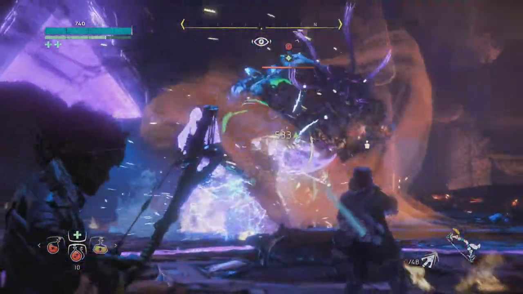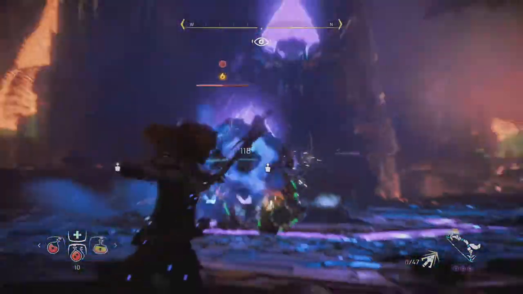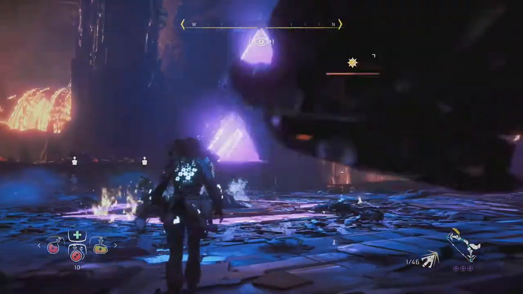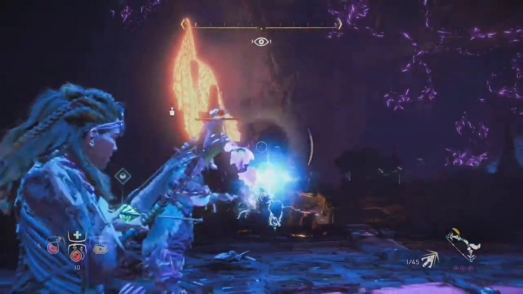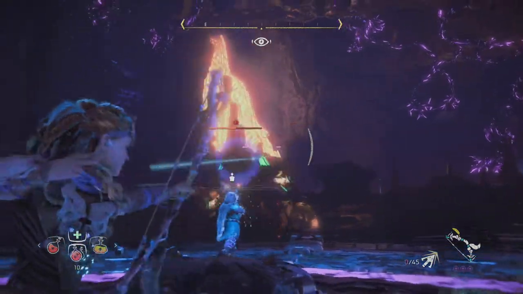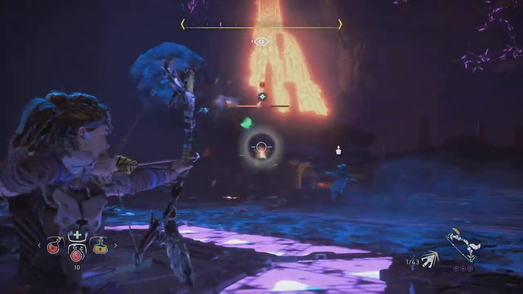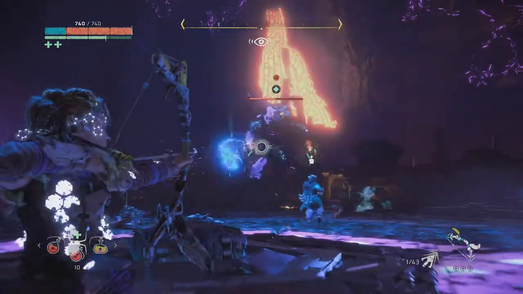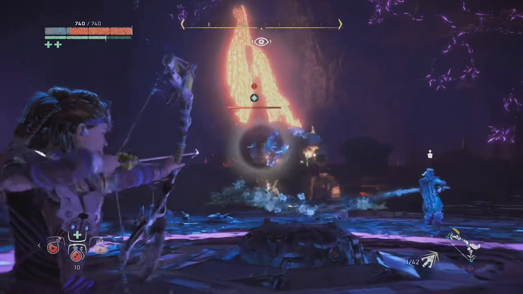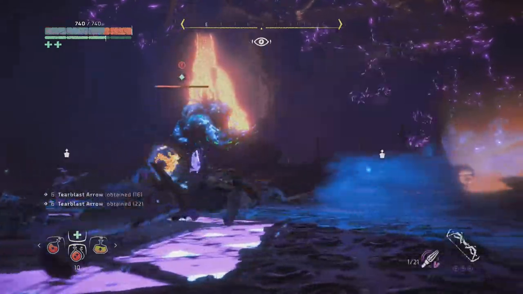Zoom in. And on the chest. I think it exploded. Now onto the shoulders. Oh! Maybe I should go with Tear Blast arrows.